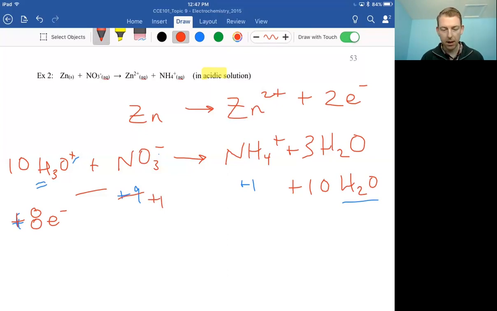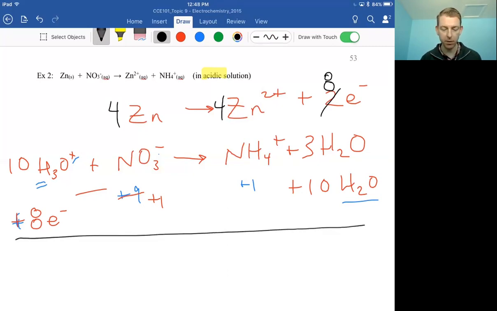Okay. Obviously, we don't have balanced electrons between the two half reactions. So that's going to be our final step before we sum them back together. So we've got 8 electrons on the left-hand side of the bottom reaction, 2 on the top right-hand side. So we'll just multiply the whole thing through by 4. And this is going to be 8. So now we'll be able to cancel the electrons on both sides. And that's what we'll do. So we want to sum this whole thing up so we can cancel out our electrons completely.